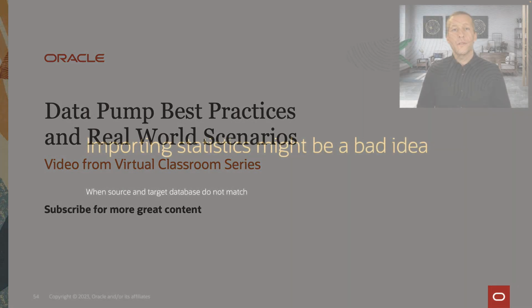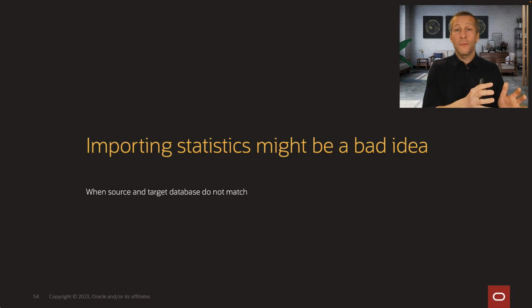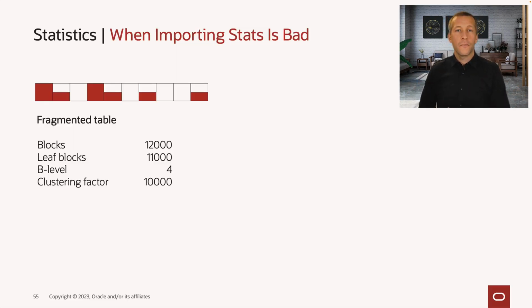In some situations, transporting statistics from a source database into a target database is not really a good idea. Imagine this scenario. You have a table. It's a very fragmented table. The red blocks are data blocks that are completely filled. The white ones are empty, and the ones in between are partially filled. The statistics in the database reflect the state of the table, and it's just some imaginary numbers I have.